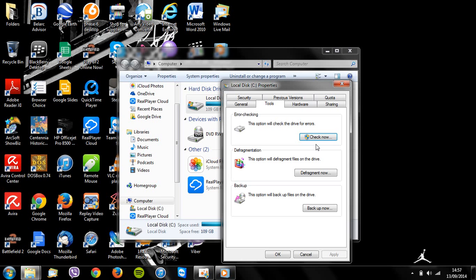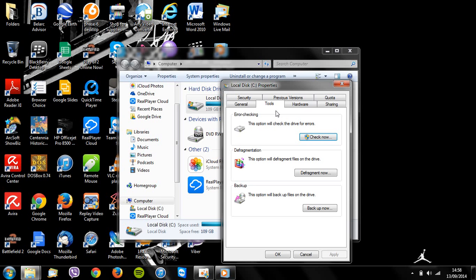For example, I have a computer and it's coming up to 10 years old and the hard drive is making many clicking noises, making the click of death. It's surprisingly still working perfectly fine, but I did an error checking and it cleared most of the bad sectors away. So if you have an old computer, it's really recommended to do this. On newer computers, it's also probably recommended to do this, because it'll check your software for any errors if someone has been misusing Windows. But yeah, you click check now and it'll run through it.